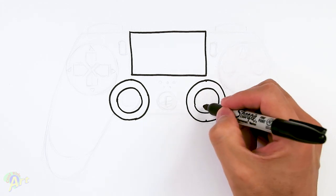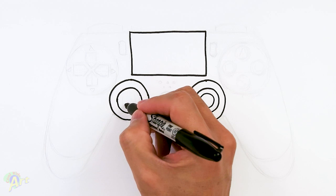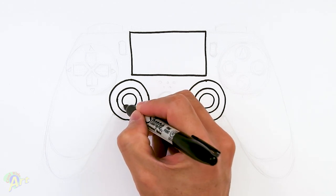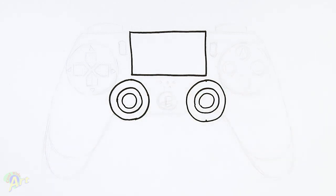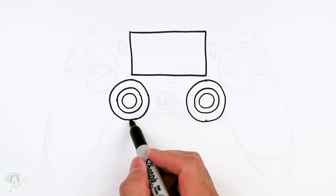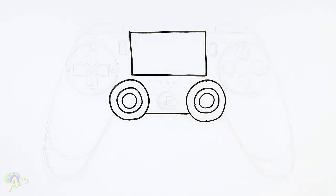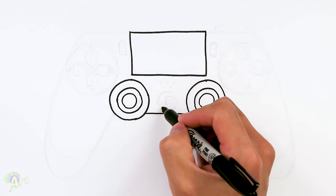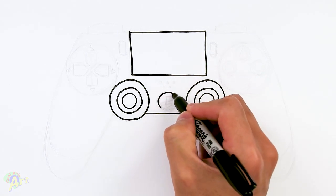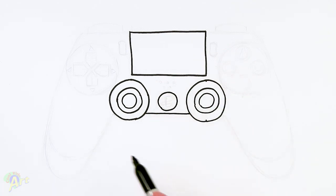So let's just add in another circle inside, and then let's just finish it out with one more little detail — another circle inside. This is a smaller one. So once we have that, let's just close off the bottom — just come up a little bit right here and come straight across. And then in the middle here, we can draw in the PlayStation button. Let's just draw in a circle first and add the little details later. Let's go ahead and rough out the other shapes first.